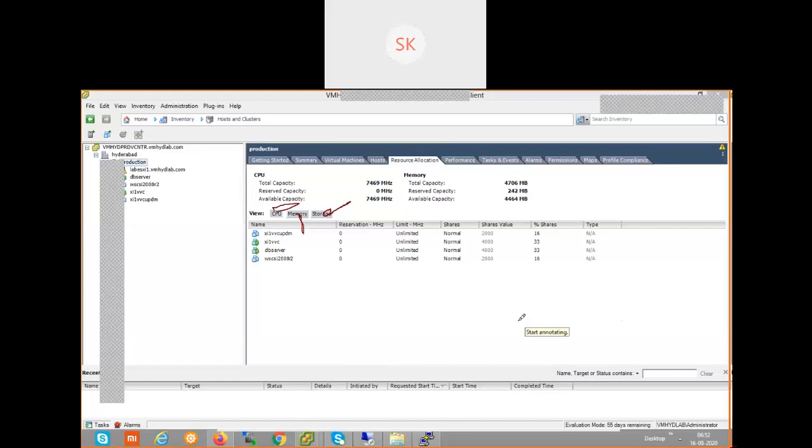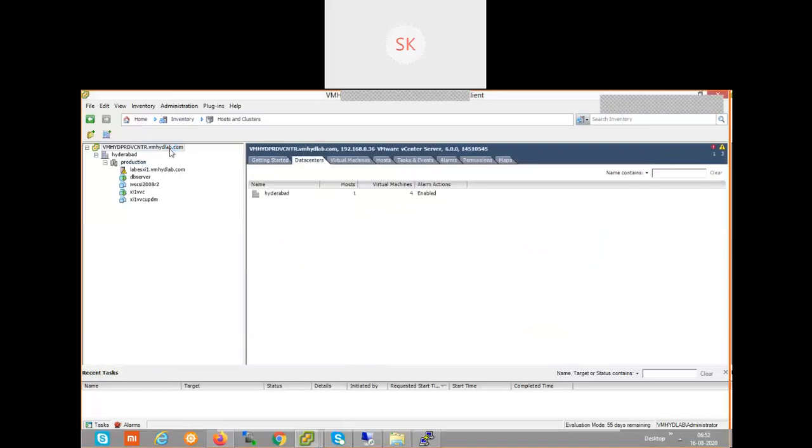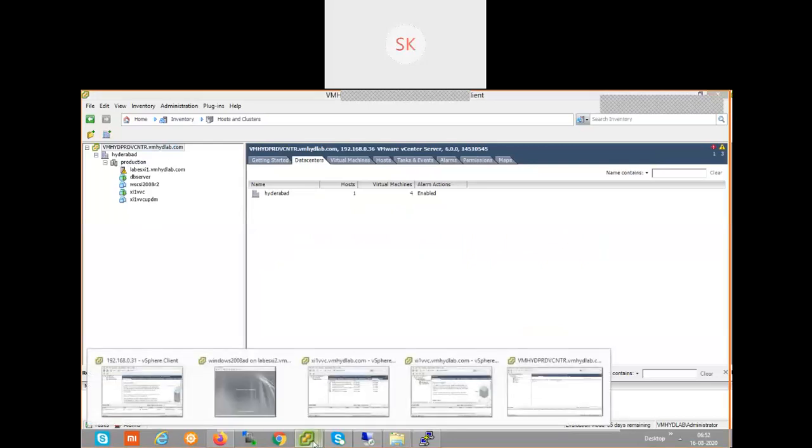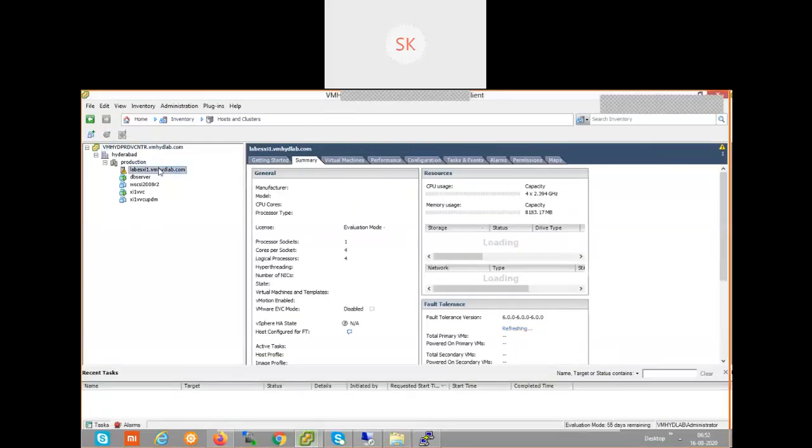Similarly, go back and select the ESXi host. Lab 1 ESXi host, under production. Yes.